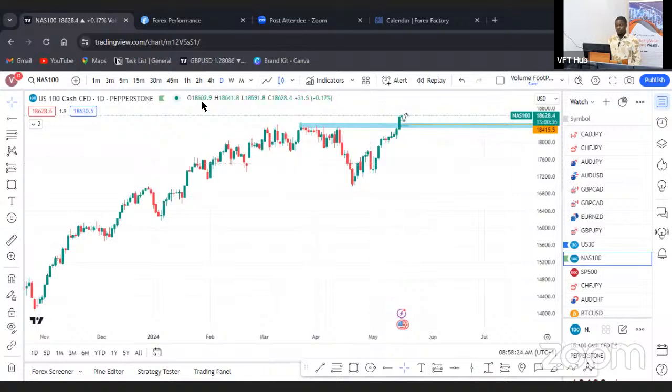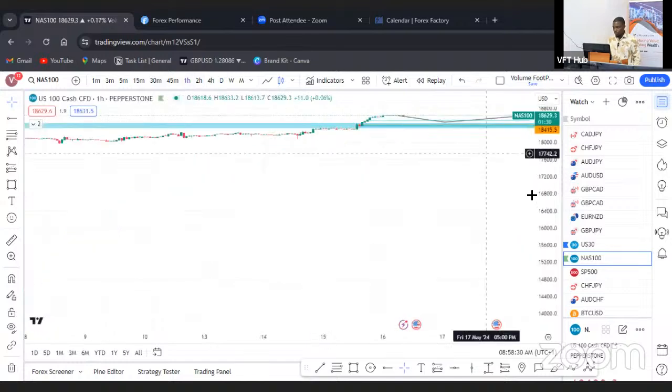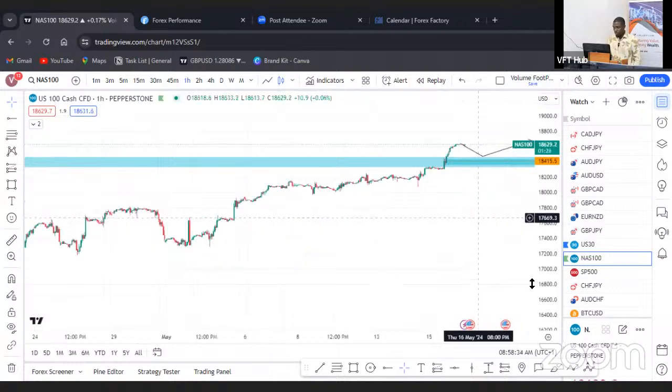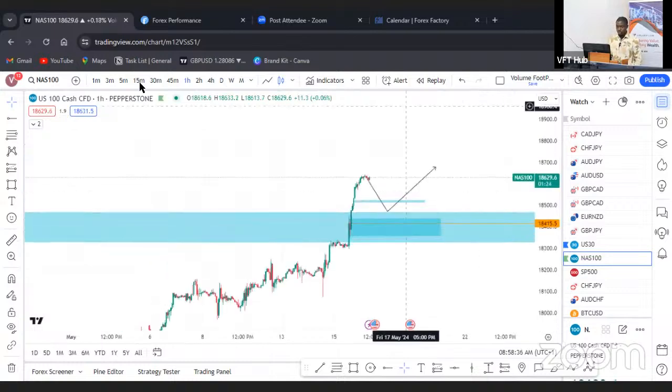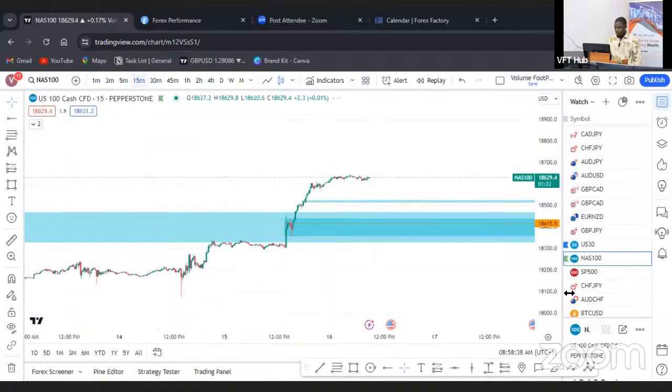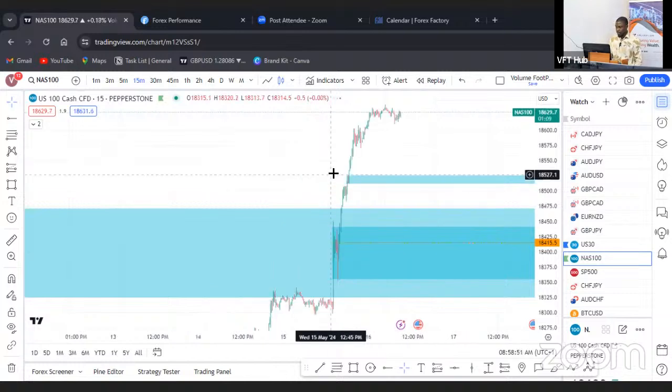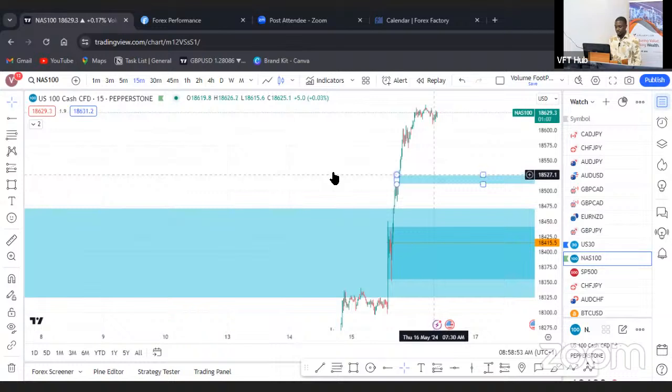However, we have 2 points of interest in this entire setup, in this framework. The first one is on the 1 hour, where we want price to tap on that order block, and then we see price begin to push to the upside. The second one is on the 15 minutes, right? If the momentum is not strong enough, but we see enough retracement to this level on the 15 minutes order block, we're going to enter from this region and then ultimately ride it to the upside as price begins to seek new highs in the market.